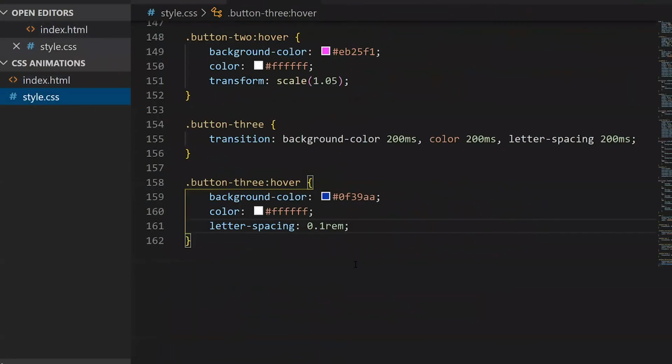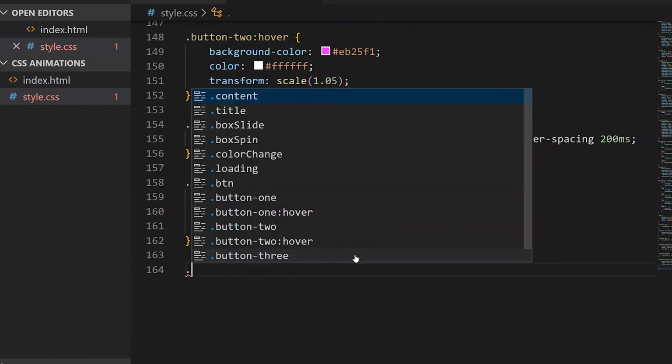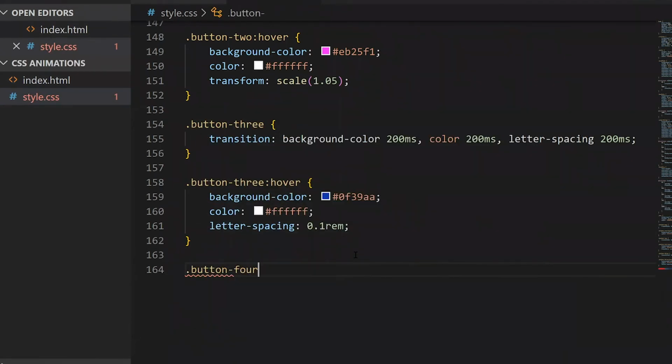So for button 4, I wanted to do a gradient. And if you guys know, a gradient is just a mixture of a couple or more different colors. So in this part, we're going to be choosing 5 different colors, and it's going to be a linear gradient for all of them.